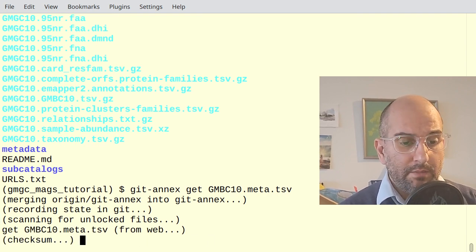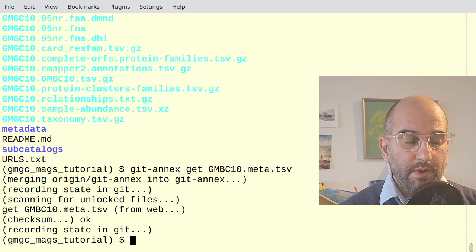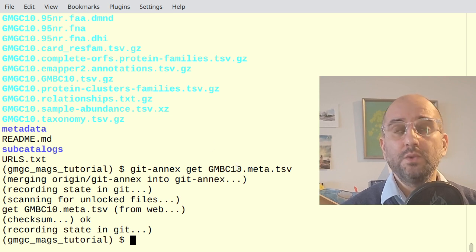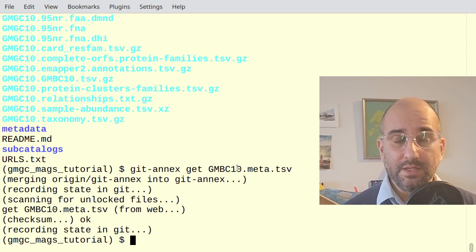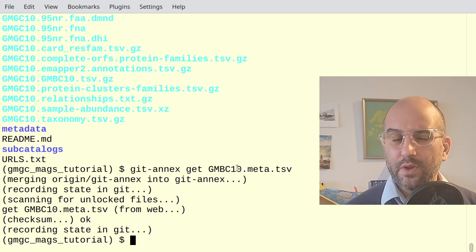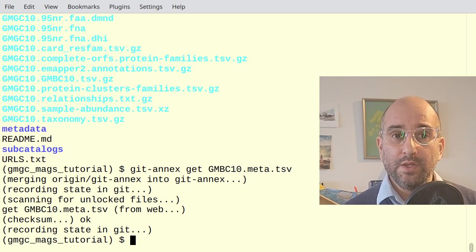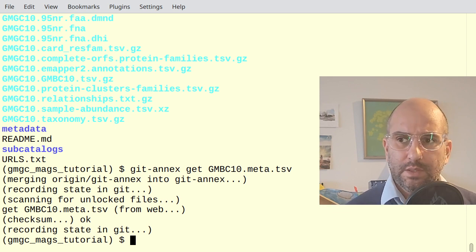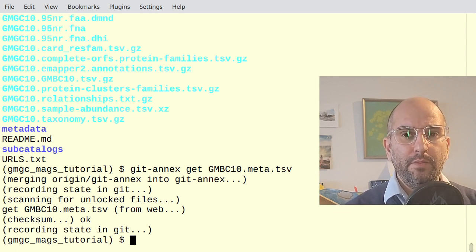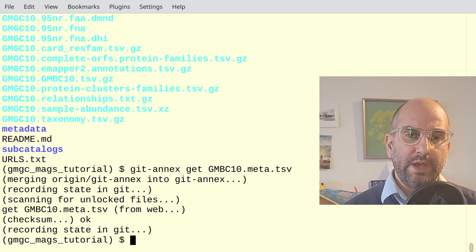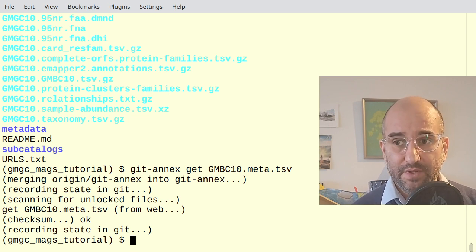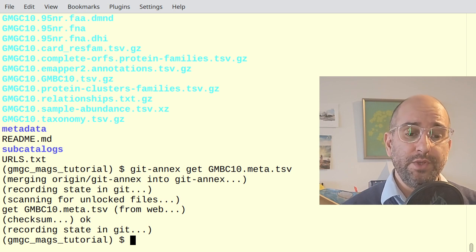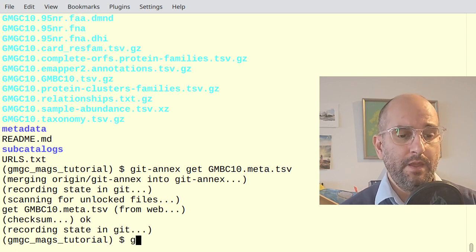So this might take a little bit longer. The internet here where I am is quite fast, so that was quite good. And so this got the metadata for GMBC. So these are the Global Microbial Bins catalog. So we call them all bins, and the ones that are high quality enough, we can call them mags as well. But as you can see in the paper there, for scientific reasons it was actually good to have a set that was unfiltered, because we can then also always filter it a little bit more. Okay, so we got that.